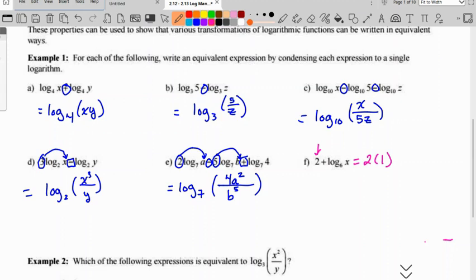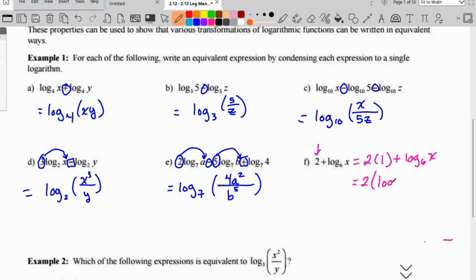Okay, so remember in math, this strategy of using a well-chosen form of 1, it's a super popular strategy used throughout math when we need to get something into a form that we can work with. So you guys agree that it's 2 times 1, and I'm just going to copy the plus log base 6 of x. No changes there yet.